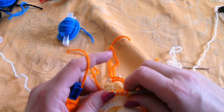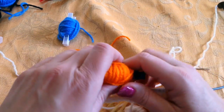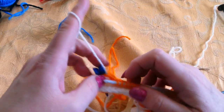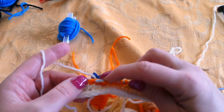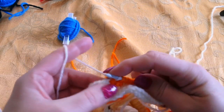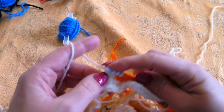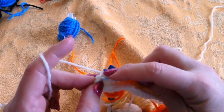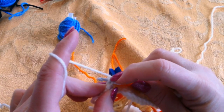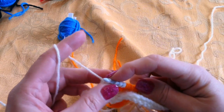Okay, now this calls for 4 white stitches. So I pick up my white, I throw that over the top of it. Oops. And there's 1, 2, 3, and here is my end stitch again. So we're going to go in here, push it, and you see the 2 stitches on there. That's what you want, those 2 front stitches.